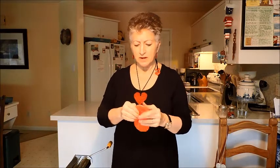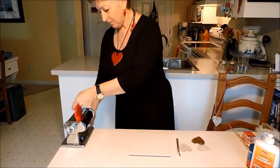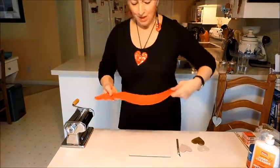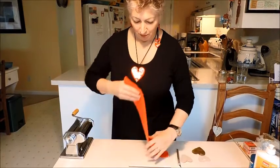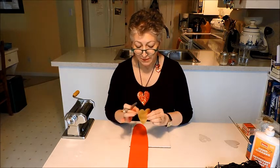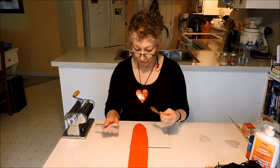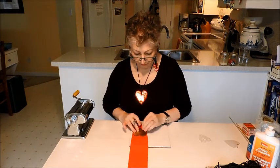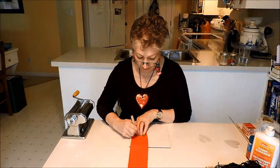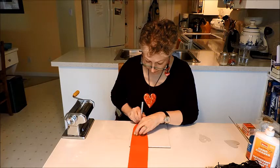You need to condition the clay, which means you just knead it hard until it gets soft enough to work. Get it to be thin enough and now you're going to put it through the pasta machine on the widest setting. This is where it's important that you have something to work on. Now we're going to cut out the heart. I have a metal template that I bought from a craft store — you can cut it with scissors, so see what's in your craft store. I think I'm going to get four out of this strip.